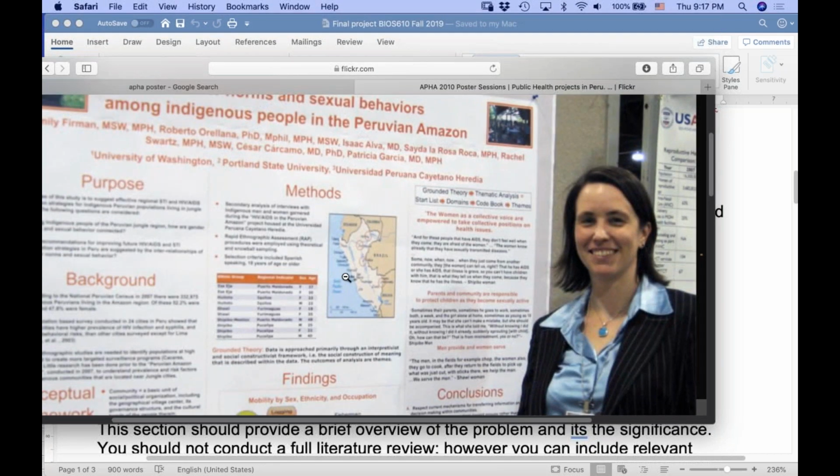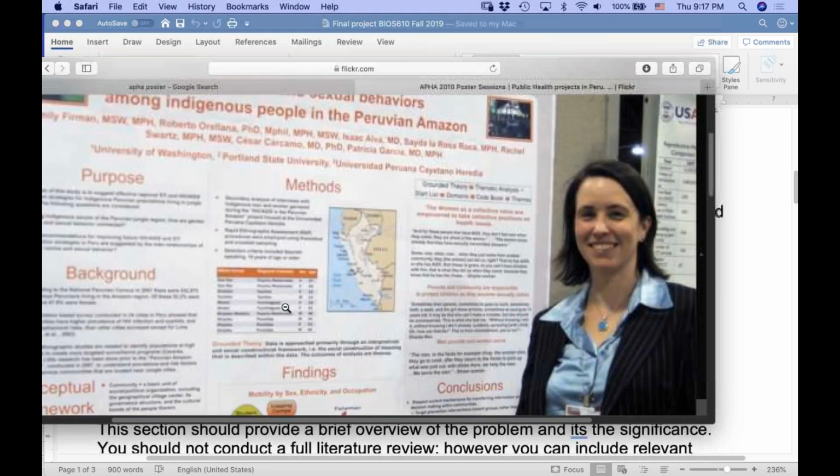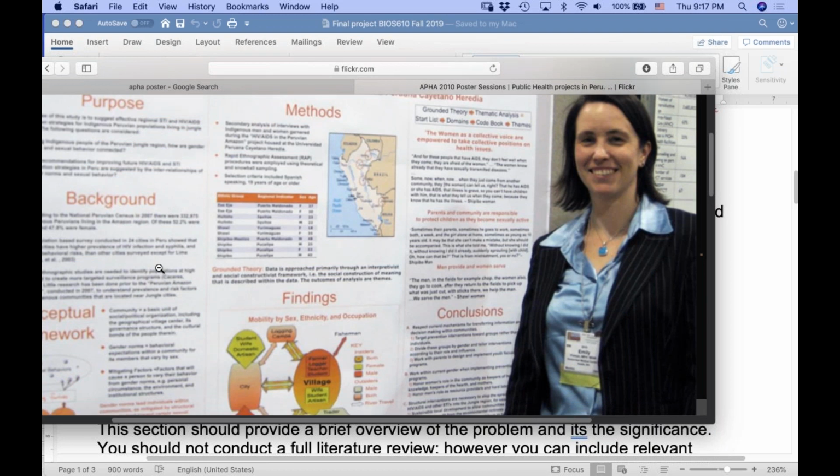So what we want you to do is create a poster. It doesn't have to be this. We're talking about doing something either on Word or PowerPoint. I like PowerPoint because it's easy. You can lay it out with pictures and stuff like that, a lot easier than Word, right? So what we want you to do is basically mimic this.